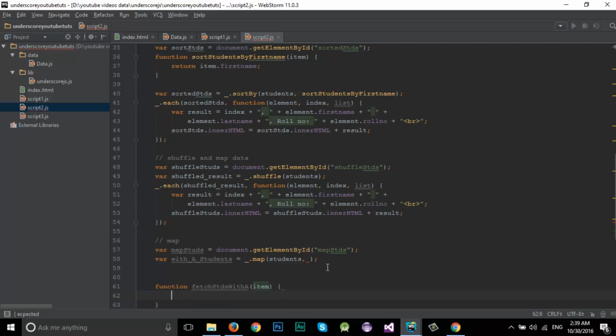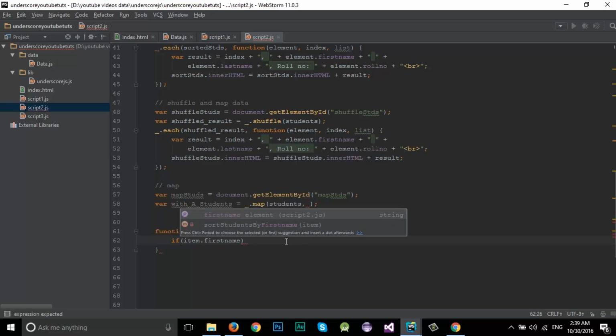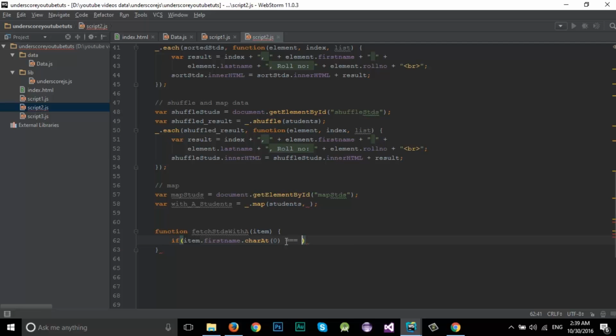Okay, so I have created this function. Now let's add a condition. If item.firstName.charAt(0). Alright, that means the first character of the first name of the individual object.